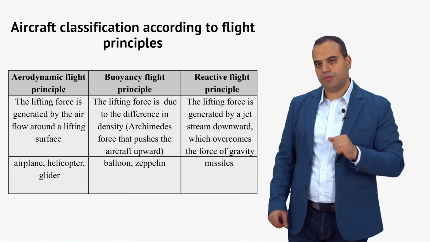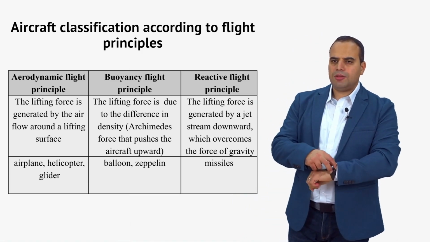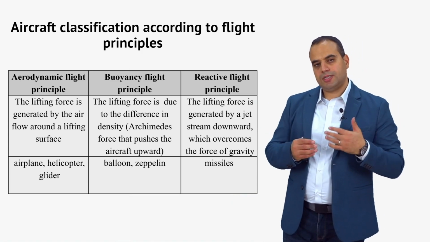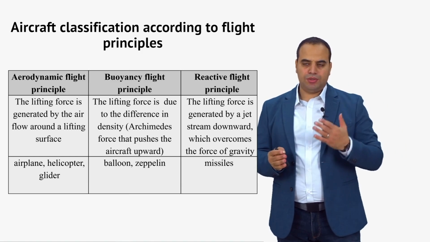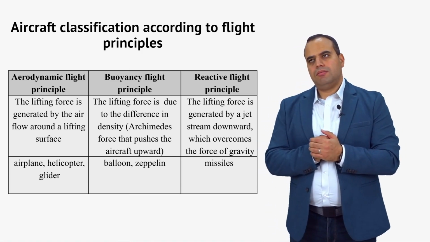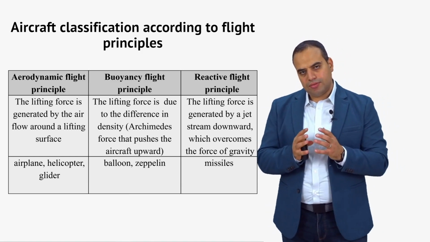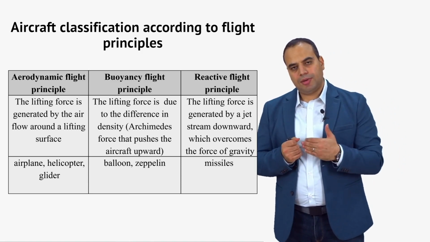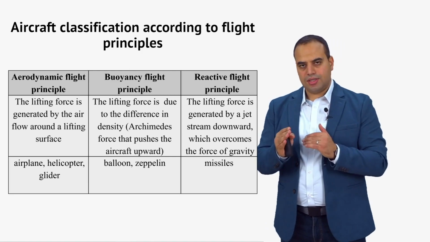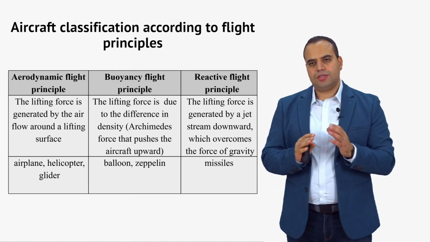So a lift force is opposite to gravity. And other flight principles include, for example, the buoyancy flight principle, which is basically floating in the atmosphere, using some lighter than air gas. So the aircraft is lighter than air, while in the aerodynamic flight principle, as we have said before, the airplane is heavier than air. So this is the basic difference between these two principles.